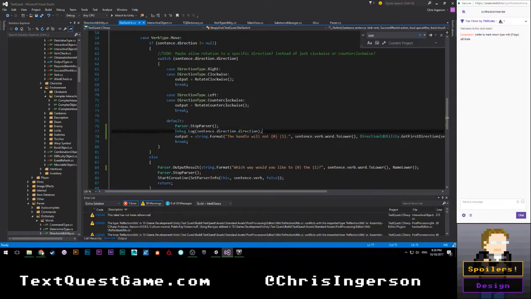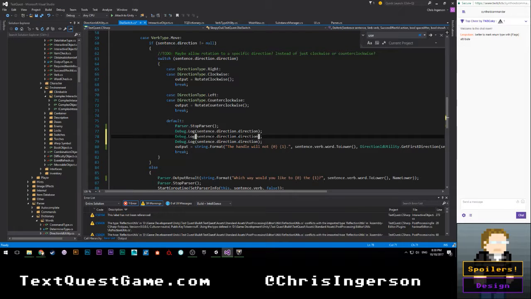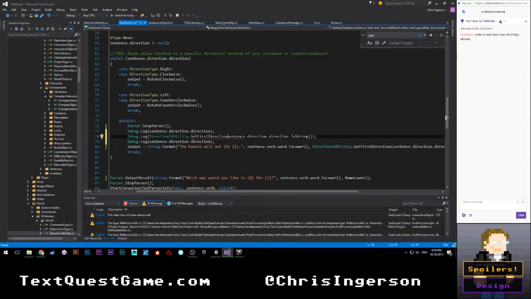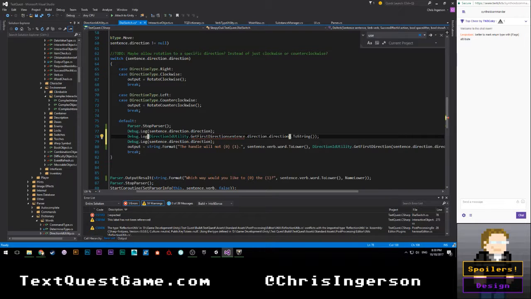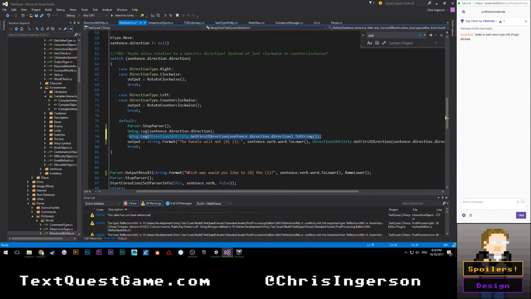I'm going to debug a couple of other things just to test things. So we'll say direction dot to string. Oh, and actually, you know what? I guess I should do this, shouldn't I? Okay. Go ahead and get rid of this.